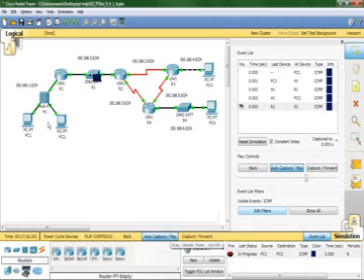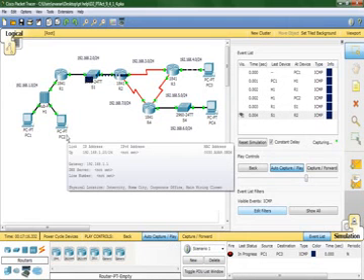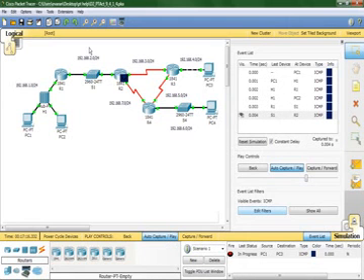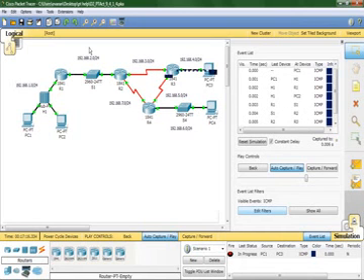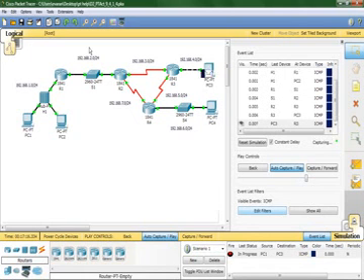And yes, there is an issue here at PC2, but that's not part of what we're trying to change today. So normally if you were working at a business, you would then be trying to figure out what's going on at PC2.